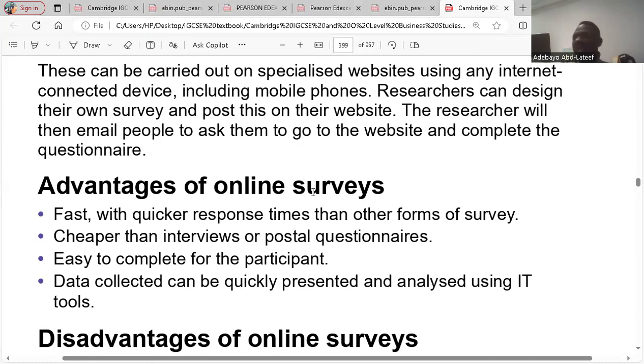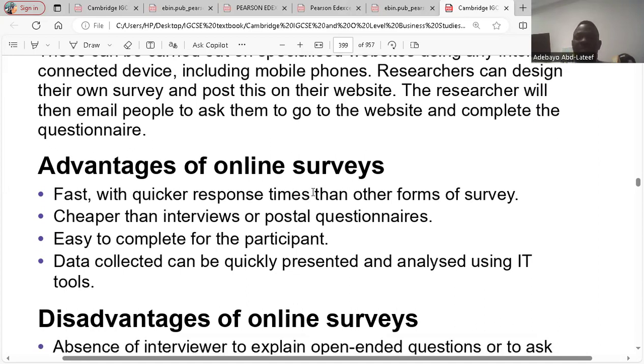Yes. You can use different IT tools to get the figures, the numbers of people that have registered or that have made analysis. Do you get it? For example, let's say Telegram. You can give out your Telegram number to a certain group of people to join that group. As soon as they join, it starts counting, so you get to know the numbers. These are ready-made tools of IT, so it's easy for you to collect figures. Data collected can be quickly presented. Okay, that's about that.